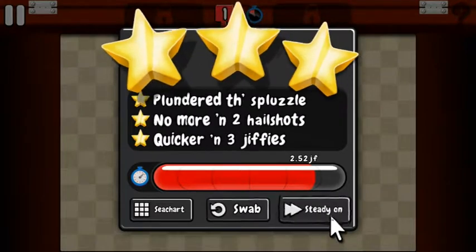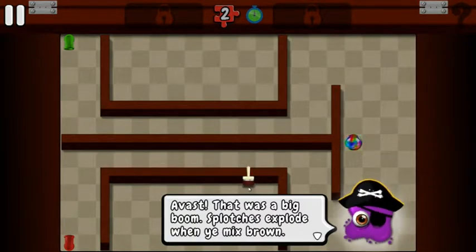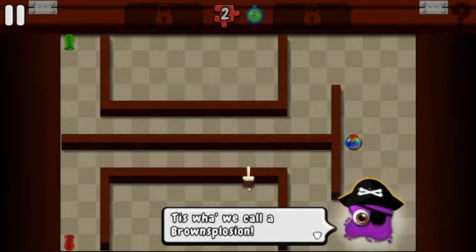Swap to reset, steady on as we go. Right. Avast, that was a big boom. Splotches explode when you mix brown. 'Tis what we call a brown splosion.